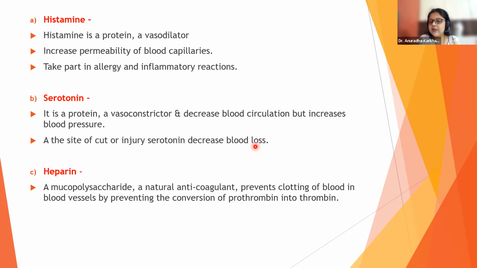So who are responsible for synthesis of these three secretions? The mast cell. Okay. Any difficulty in understanding? So first we saw the fibroblast cell, which was producing collagen fibers, which is protein. You already know the role of collagen fibers. It gives structural support. Then we saw plasma cell, which was making antibody. Then we saw mast cells, which is secreting histamine, serotonin, and heparin.